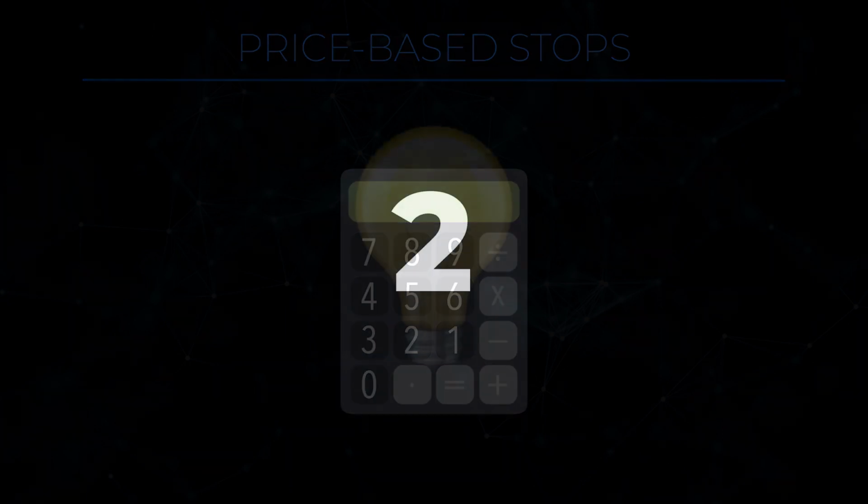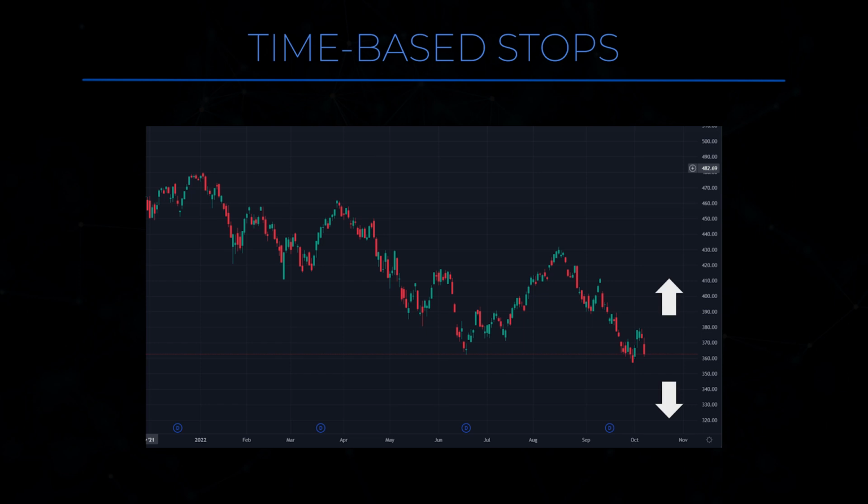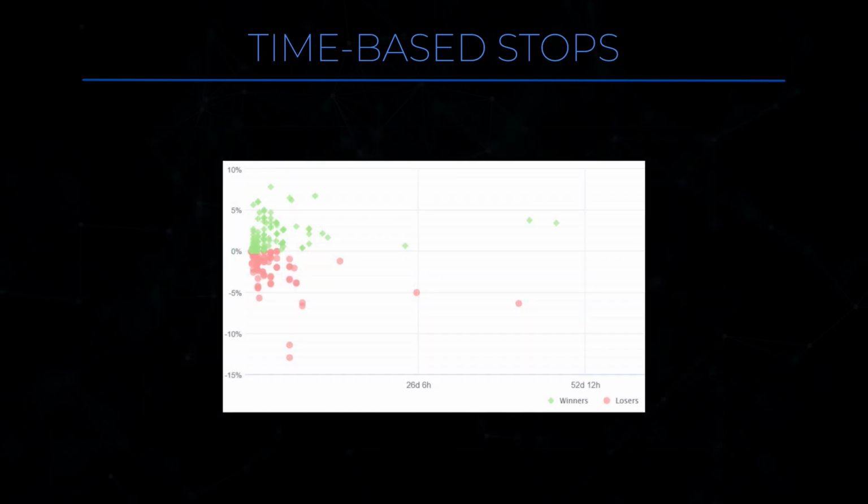To understand the second technique, you have to acknowledge that price moves in a three-dimensional plane. Price will rise, price will fall, but especially, it will move to the right. And while most traders will obsess over finding the right price level at which to place their stop loss, others understand that analyzing the dispersion of their trades' time in the market relative to their outcome can provide some invaluable insight in finding the correct time stop on their trading positions.